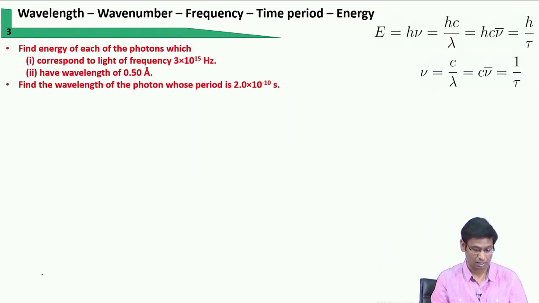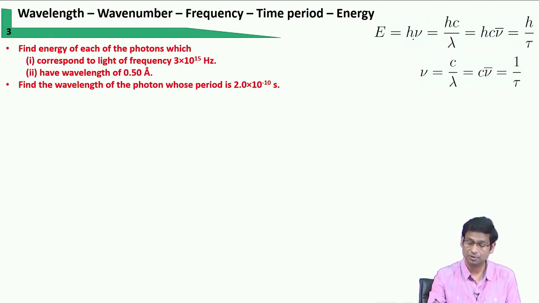So, we go ahead and look at the next question. The next question concerns the wavelength, wave number, frequency and time period of a wave, and how they are related to the energy of this wave. We saw the interaction of radiation with matter. We talked about the photon. A photon has both a wave-like nature and a particle-like nature, and we discussed the energy of the photon. The expressions that are useful in this discussion are summarized here.